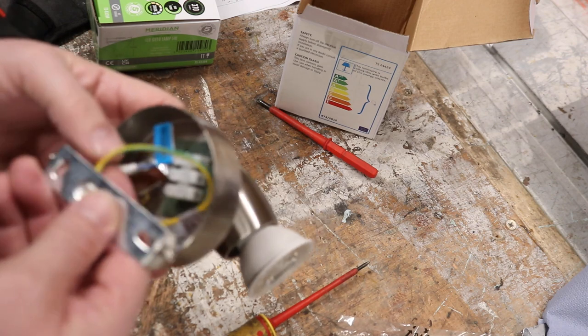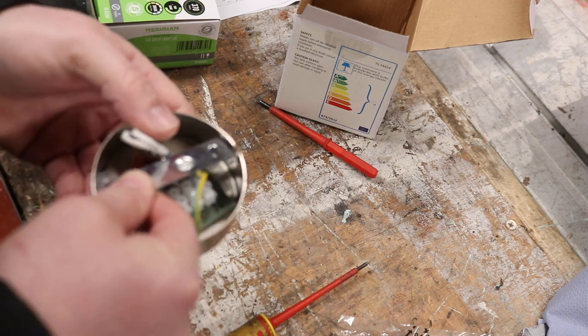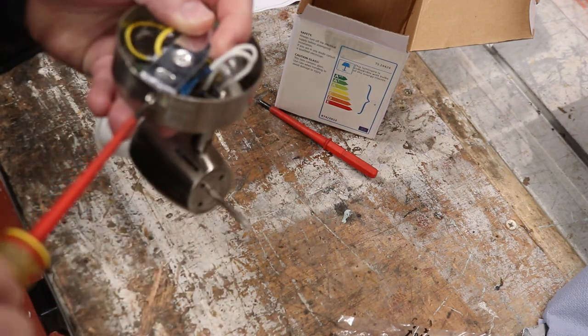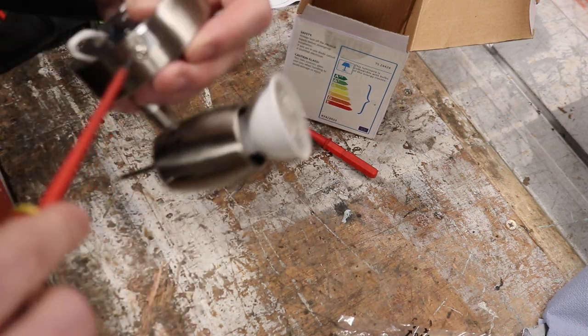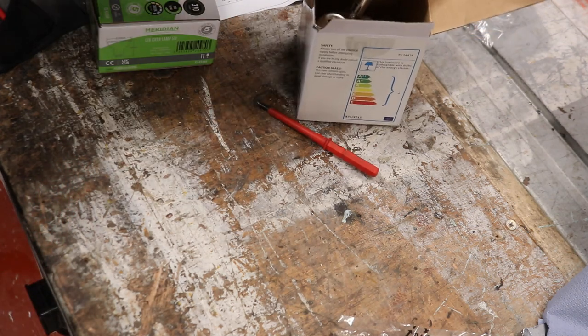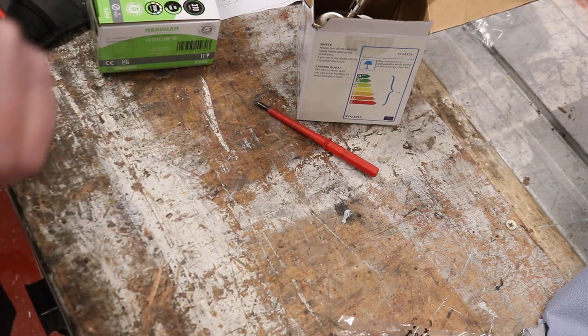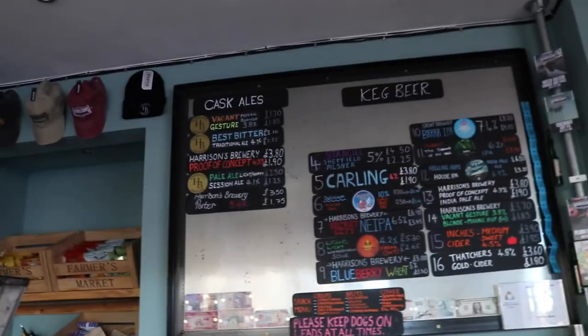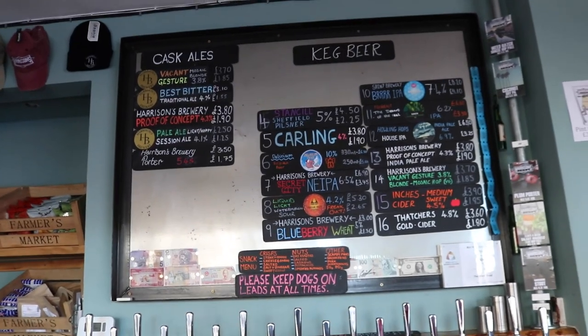We'll have a look at exactly how well the previous installer fitted the existing downlights. I'm slightly worried they may have cut off the CPC, as that's usually what happens, but I wouldn't mind being proved wrong. So we're in the bar. I haven't got that set of lights on yet because that's the circuit we're working on. We've installed new lampshades which reduce quite a lot of glare for the customers, but it makes the menu board somewhat dim. We've got three spots up here; two of them don't have an active bulb.